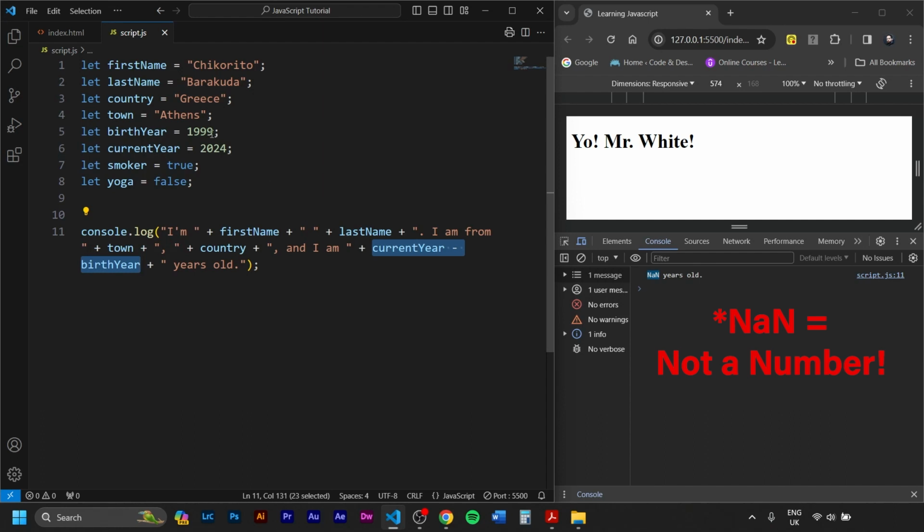and this happens because in here we actually tell it to do mathematics, 2024 minus 1999. So this is mathematics, but this is not mathematics. So what we actually have to do is put this inside the parentheses. So this way the system understands that we are not asking it to do mathematics with strings because this doesn't make sense. We're only asking it to do mathematics in here and not there, to keep everything like that.